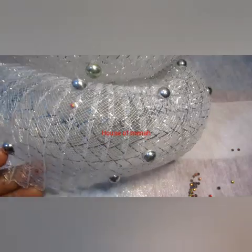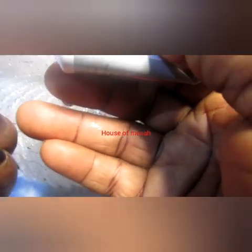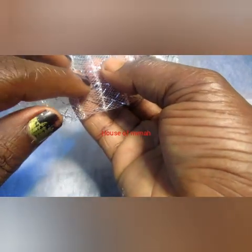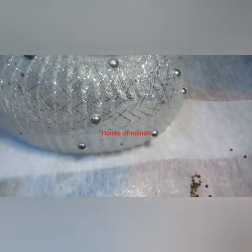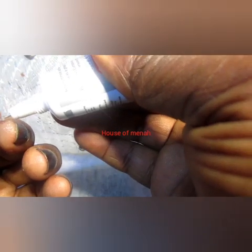So you can check my previous video on how to attach your Alice band to it. Then after attaching your Alice band to it, make sure you use your ribbon or bias or streaming to cover it. So just see what I'm going to be doing now. So I'll be stoning it now. Just look at it, and this is so easy to do. So you're going to use a B6000. Just glue it on. You can use the ordinary stone. You can use the shiny stone. Just depend on what you want to use.